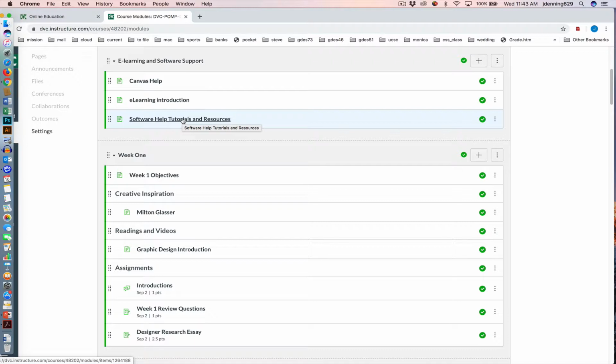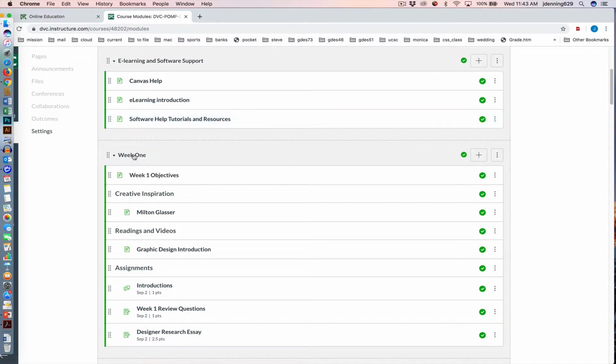Adobe has a whole section on how to use Illustrator and also how to use Photoshop. And I'm pretty proficient in both softwares, and students frequently use one of those softwares to complete some of the assignments in the course. If you don't have any software experience, I'm totally fine meeting with you in person, or in the past, I've strategized with students of how they can complete assignments if they aren't as proficient in software as they need to be. So just reach out to me.